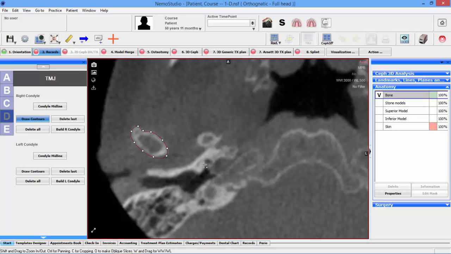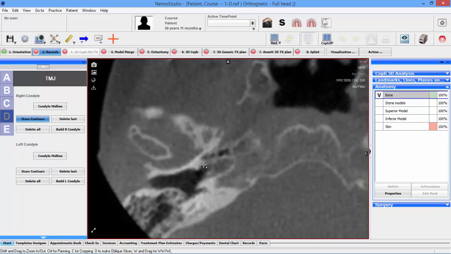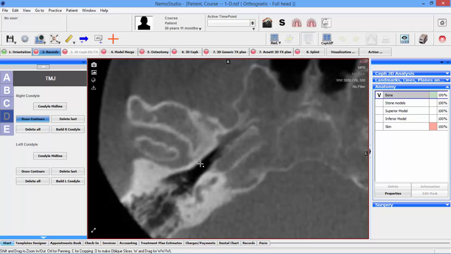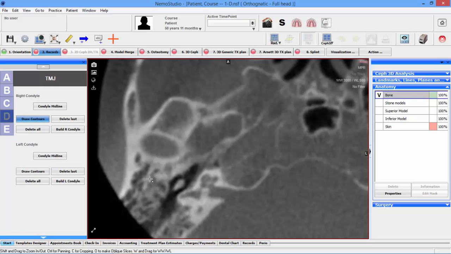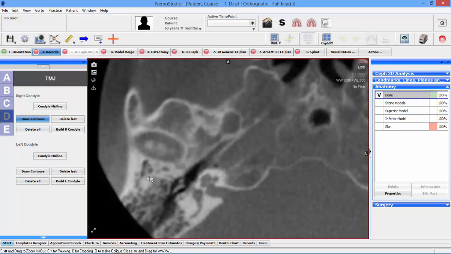Okay, now 1, 2, 3, 4, 5. To finalize, you place the point on top of the first point. 1, 2, 3. Well, we don't have more, so we finish here.